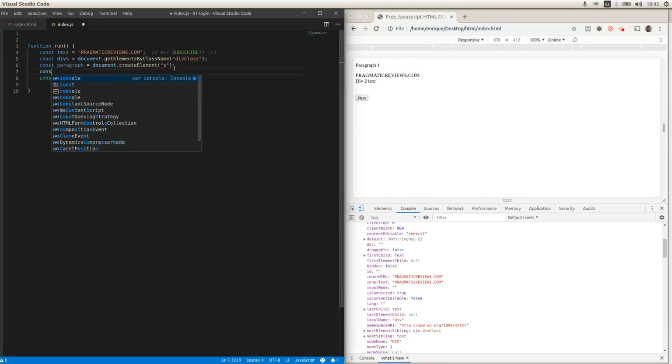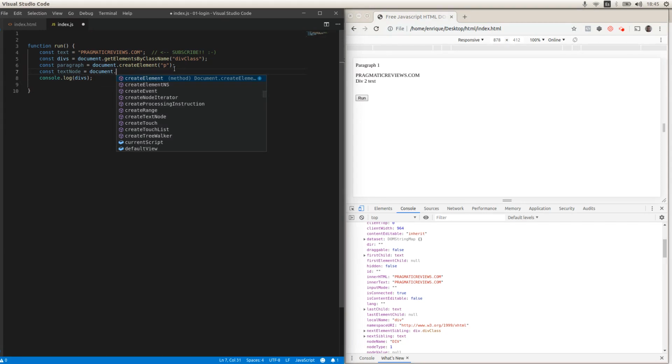Now I need to create a text node just to add some text within the paragraph, and I'm going to create a constant named textNode, and I'm going to create that text node using the createTextNode method.